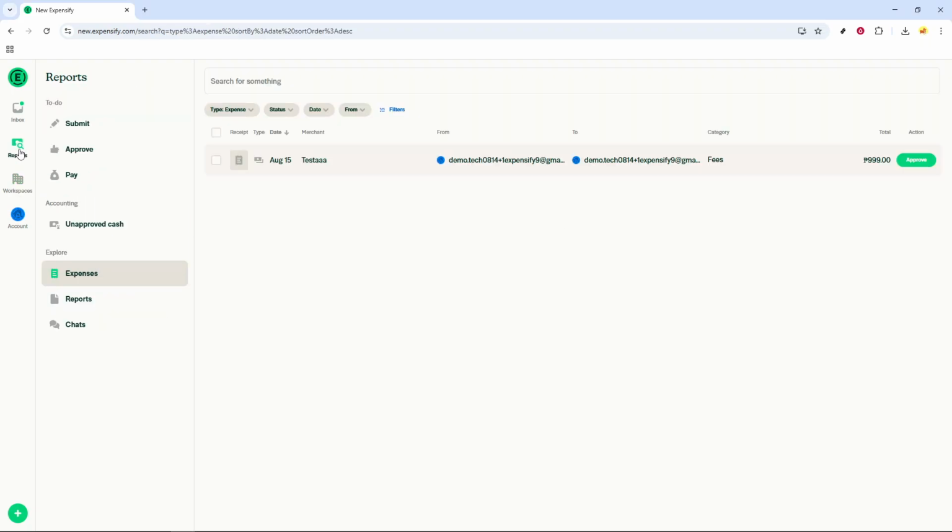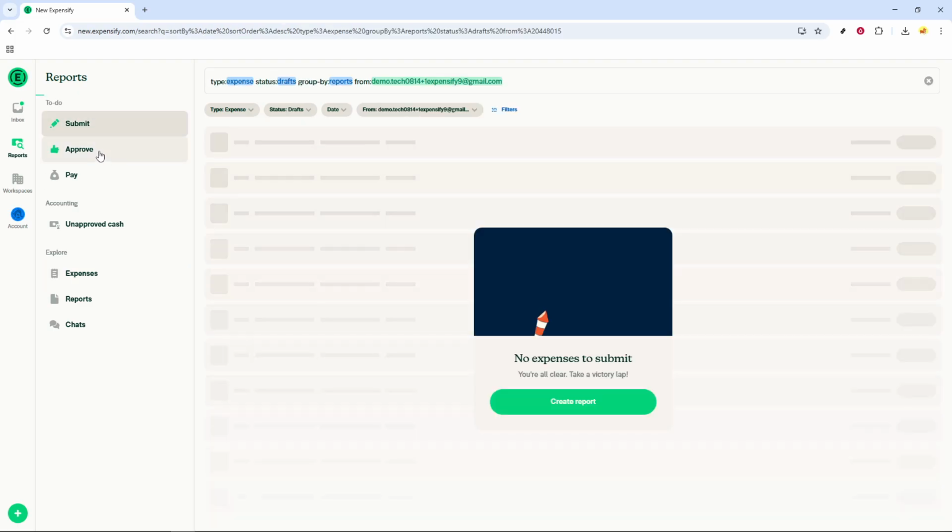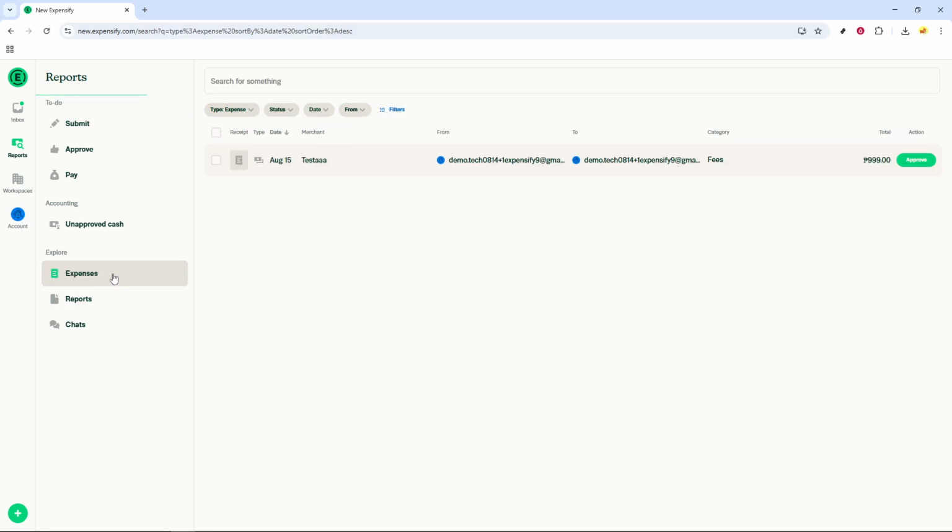Once you're in the Reports section, look for the submenu that says Reports Again. Yes, it might seem a bit redundant, but this is where you'll drill down further into the expense reports you need to approve. The interface is designed to help you filter through various categories, and here you'll specifically be looking at the expense details. Now that you're set up in the Reports submenu, click on Expense.